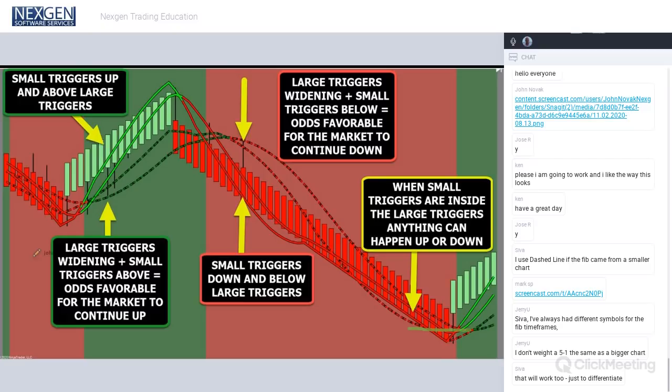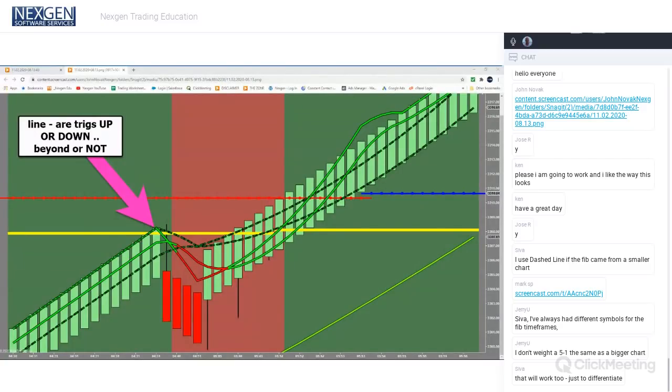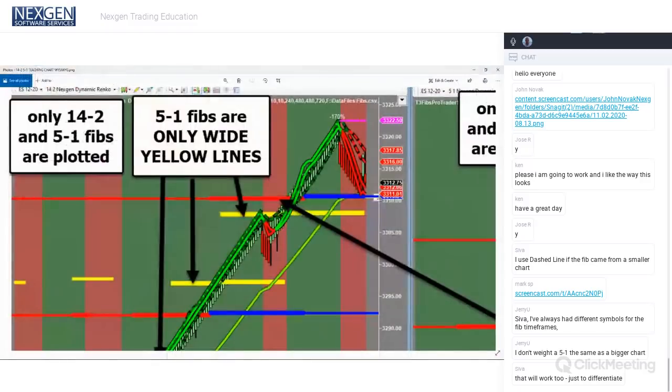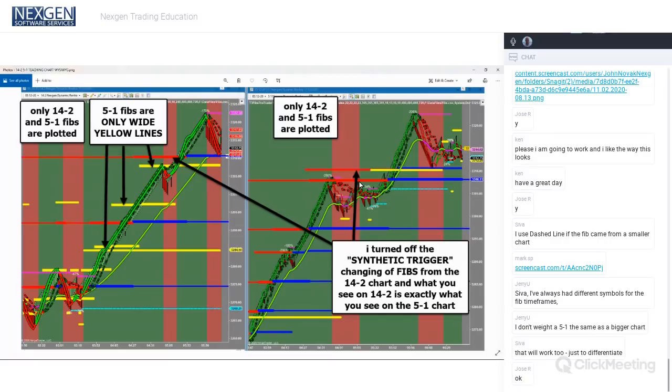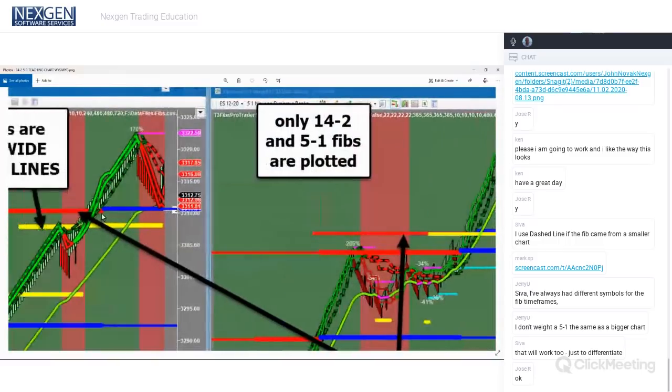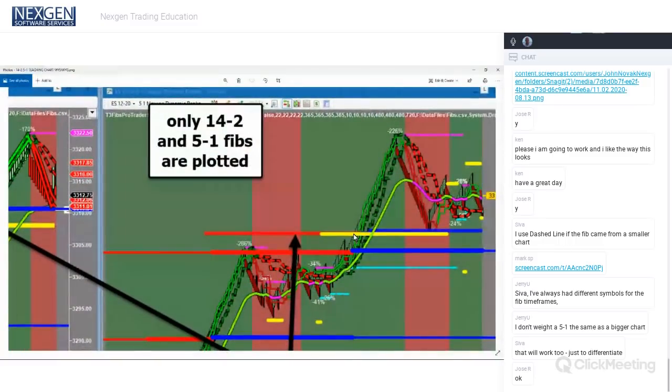My thought process for a simplified teaching of fibs and triggers looks like this. There's only two fibs to contend with. Is everybody okay with that? Literally, only two fibs, 14.2 and 5.1, during this lesson. You can plot more later, and I know some of our templates have more, but that's not what I'm doing for this lesson. Also, what you see over here is what you're going to get over here, so no imagination is needed. If you see it, it's there, and we're going to deal with it.